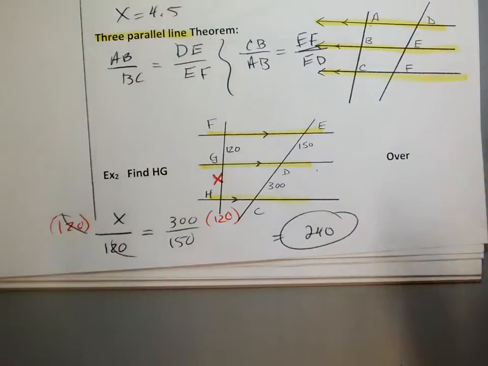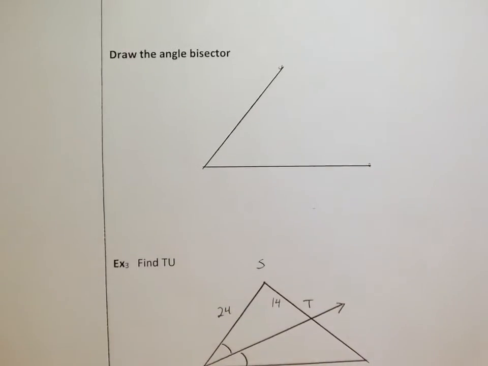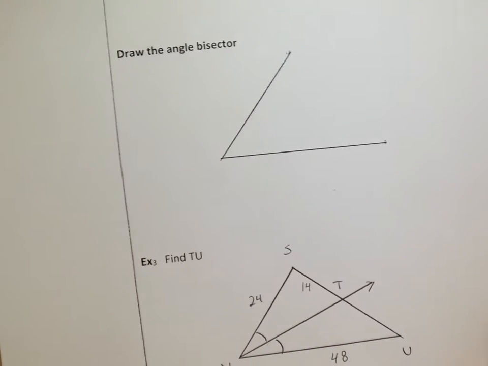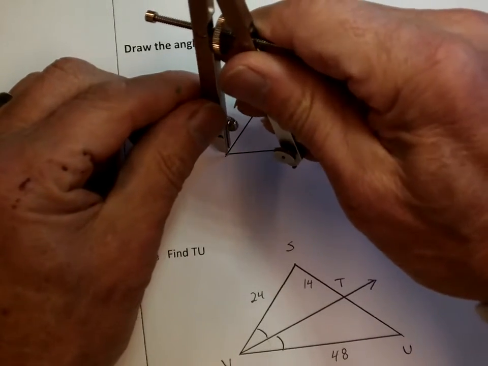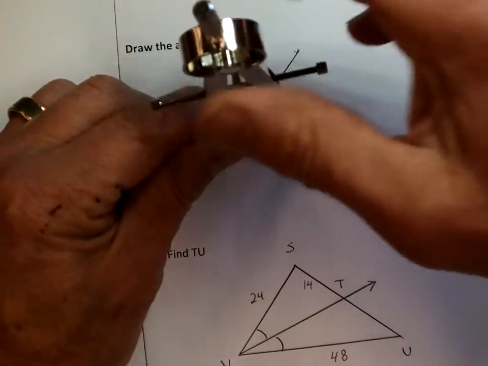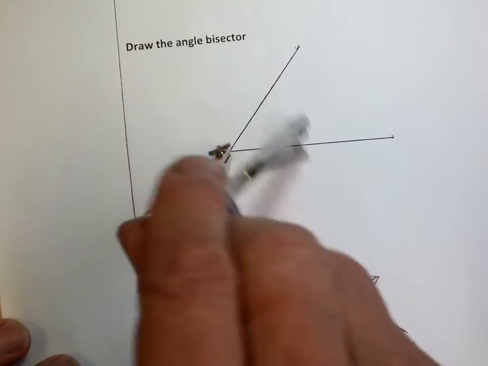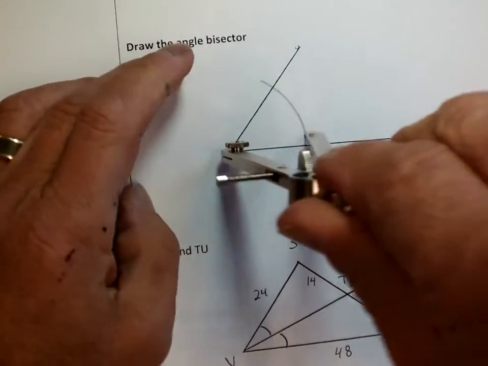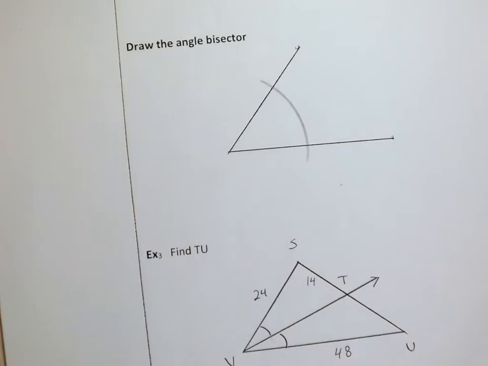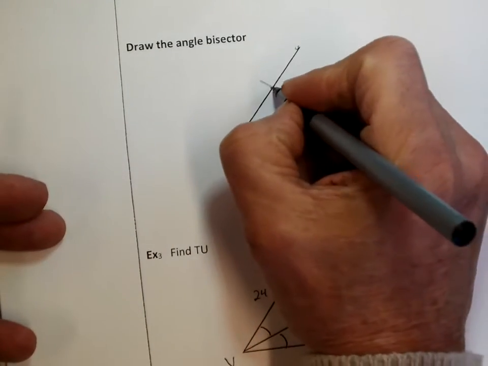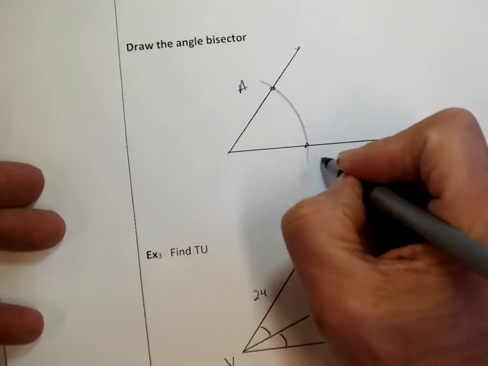Okay, good. Now, last theorem to talk about today has to do with the triangle angle bisector. So I thought, okay, let's just do an angle bisector. Now, we have not done this in class because we're not in class, but here's how it works. I'm going to draw it with a compass, okay? What I get is an intersection here. Let's call this A. An intersection here. Let's call this B, okay?